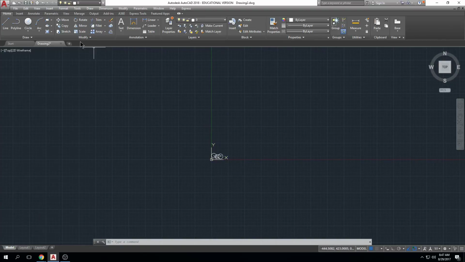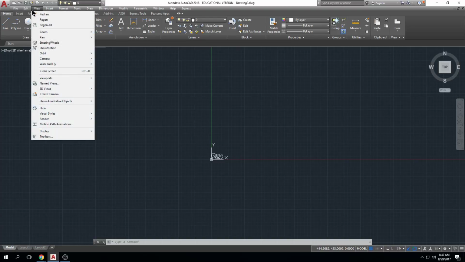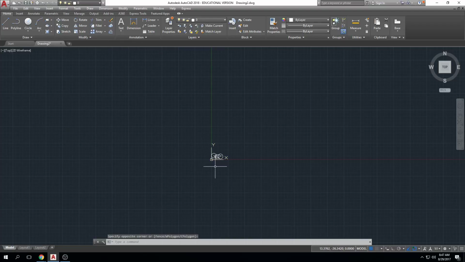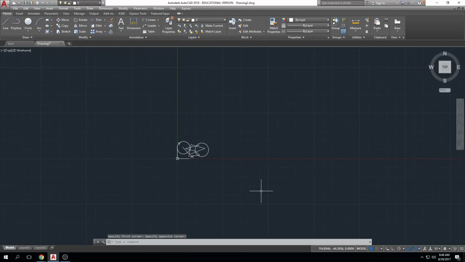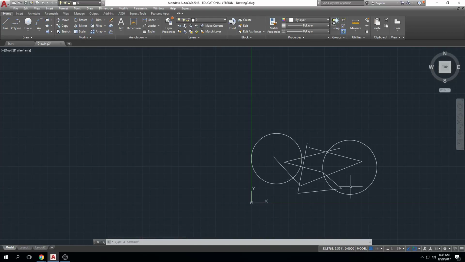We have some zooming tools in our view toolbar here, so we can zoom here. I don't go into these a whole lot, and today for sure not, because I just don't think they're useful. Very rarely when I'm trying to zoom into a geometry that I've drawn do I want to come up here and go to view, then zoom, then window, then click and find. It's so much easier to use your mouse to dynamically zoom, pan, zoom. So I don't teach the zoom commands in depth because I just don't think it's useful.